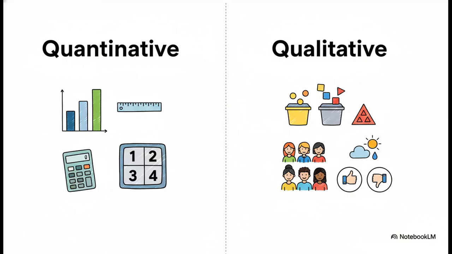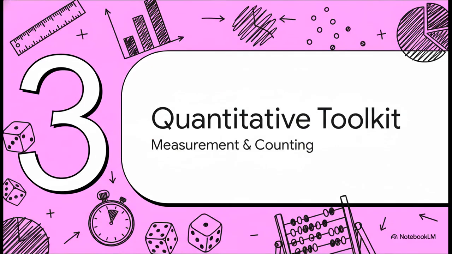So over on the left, we've got quantitative data. This is anything that can be counted or measured. Just think numbers: the age of an offender, the dollars spent on a political campaign, that kind of thing. Then on the right, you have qualitative data. This stuff describes qualities or characteristics, basically sorting things into groups, like a person's marital status or the specific type of crime that was committed.